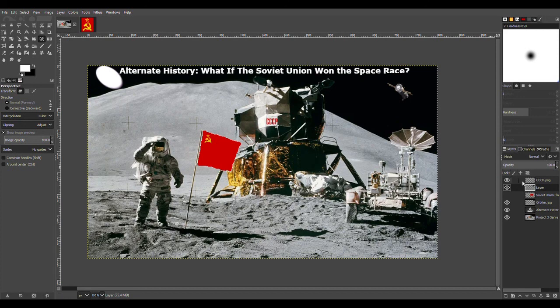Now if you want to make some layers look like they're underneath other layers, you can simply move them around and they'll disappear from view. That one didn't for some reason, but I noticed the flag did. Oh wait, no, come on.